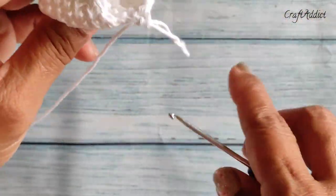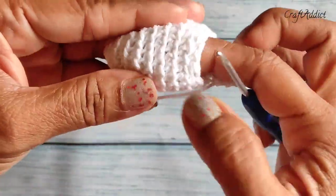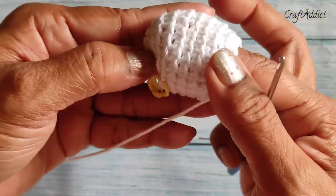Now you can see we have a small hole. In this hole we will now insert the filling.